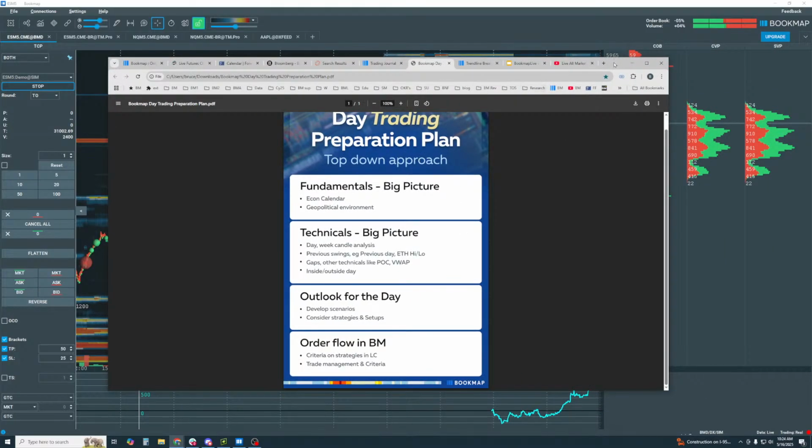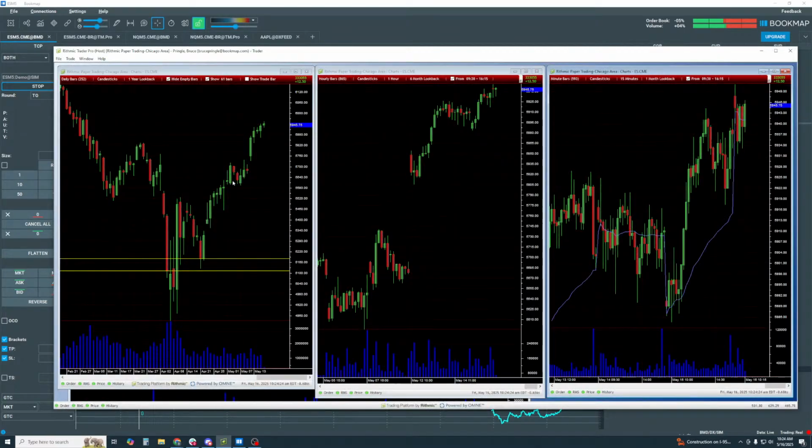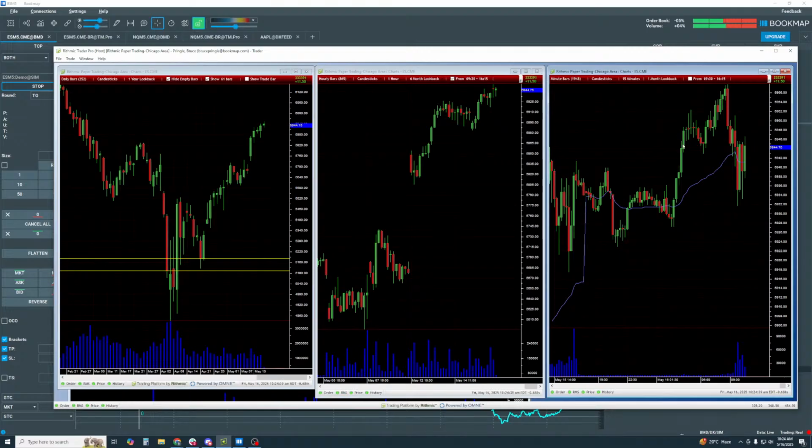Let's take a look at the candlestick chart. Here's the daily on the left, the hourly in the middle, and then on the right the 15-minute. It was the overnight. So here's the move up at 3, and then this is the pullback here.